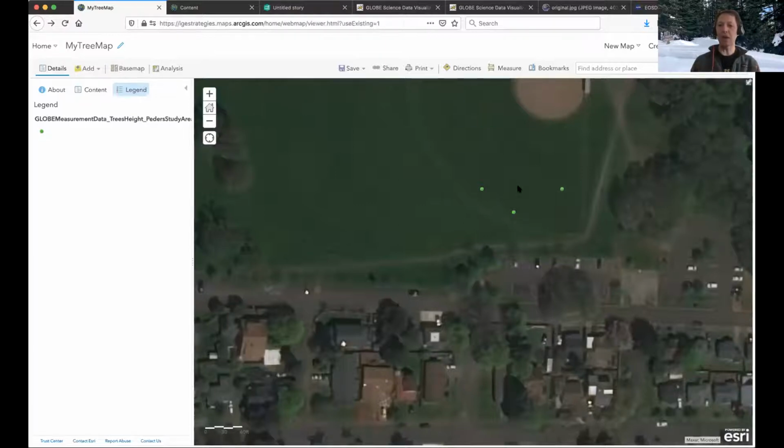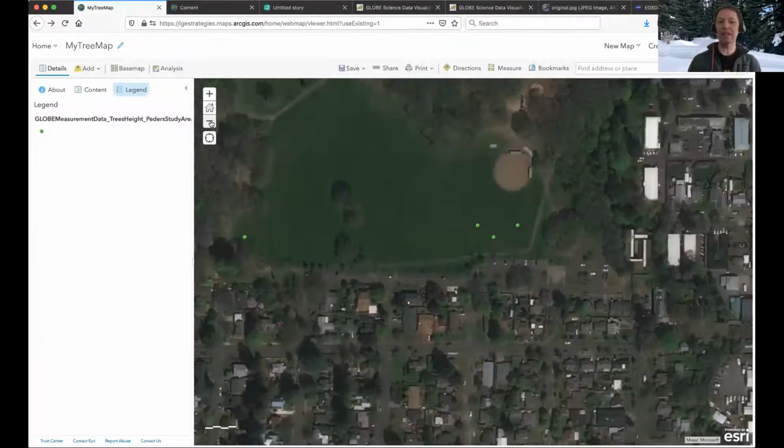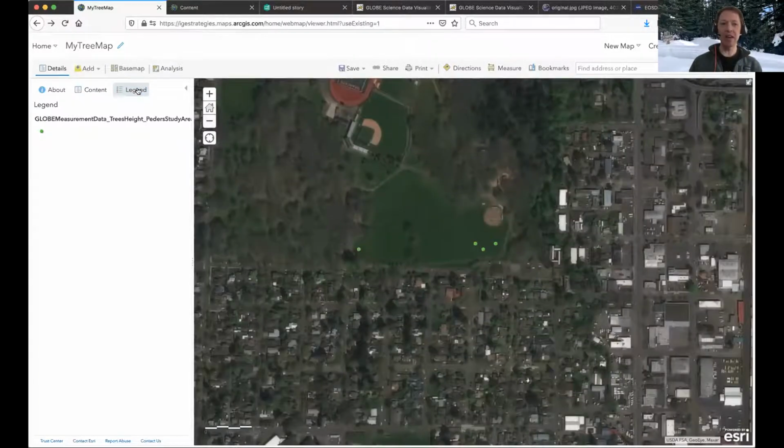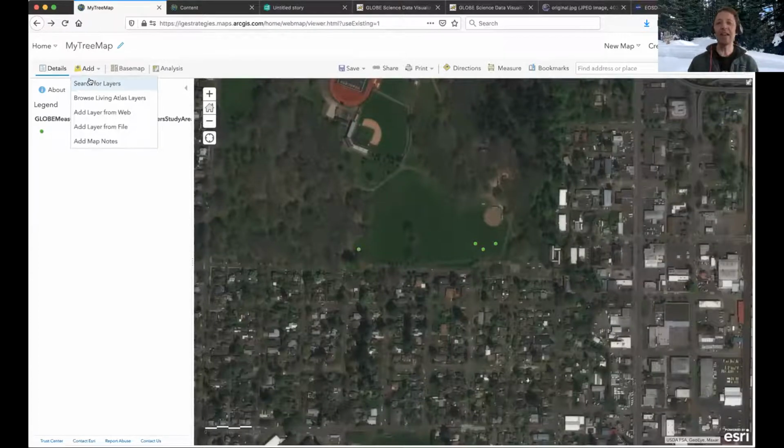Use this imagery to double check that the location ends up in the right place. Otherwise, that's a first check when we're starting to look at our data.